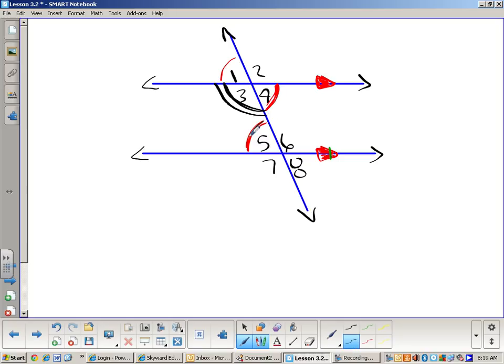angles that we talked about yesterday were same side interior. And I don't want to beat that up anymore. We just spent 5 minutes at least talking about them. So let's move on now.